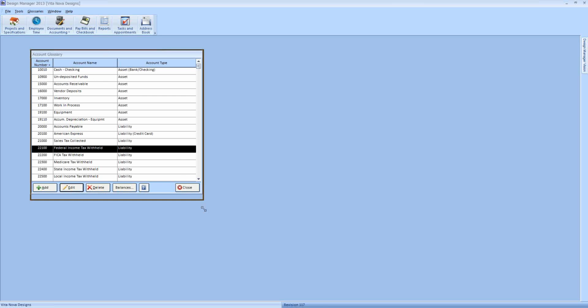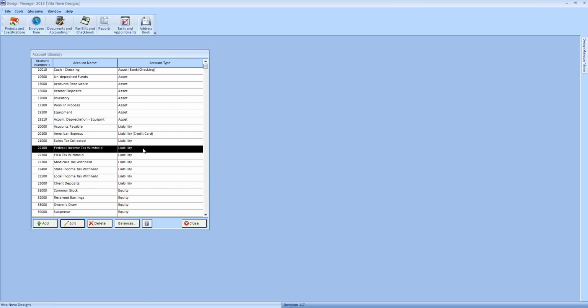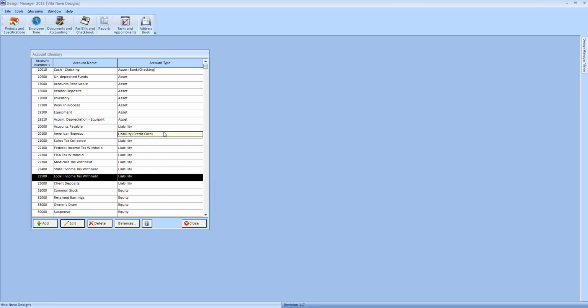As we can see here, these are liability accounts, indicating that this is going to be activity that I'm going to have to pay someone else, in this case, each of the various tax authorities. And these will vary depending upon your locality. Everyone's going to have federal income tax withheld, and you're going to have FICA, Medicare, state income. Those can vary greatly between each locality. And you can see I have configured here several that we'll use as our examples.